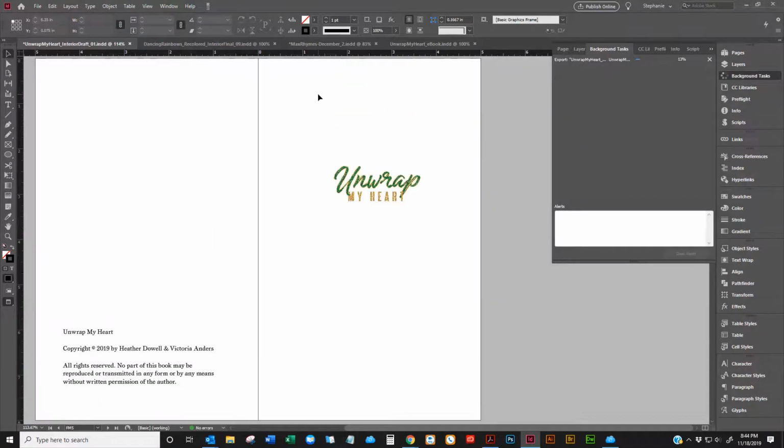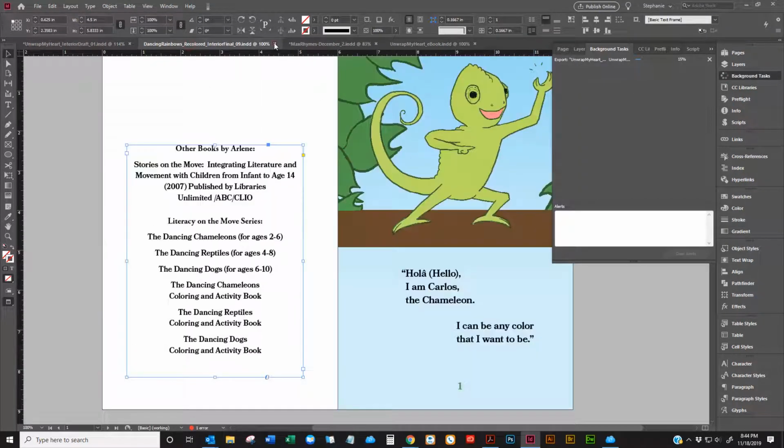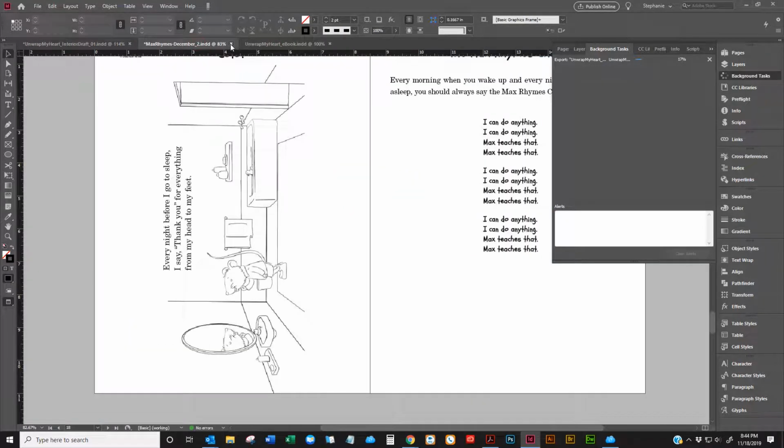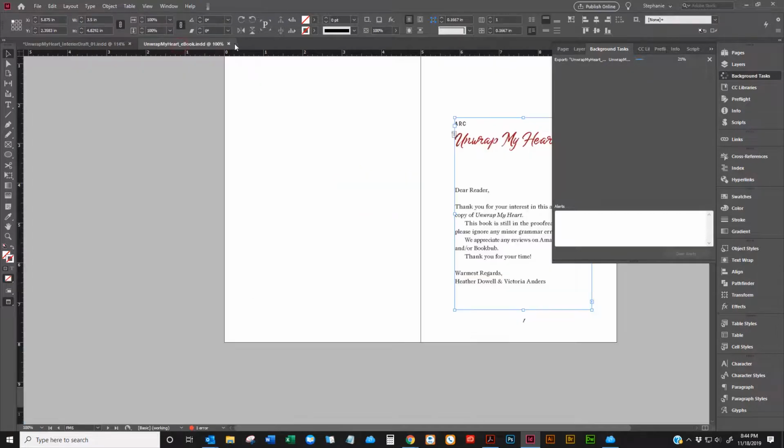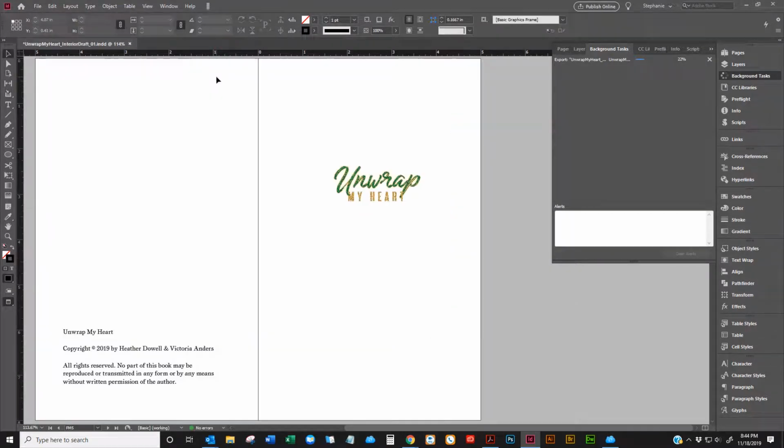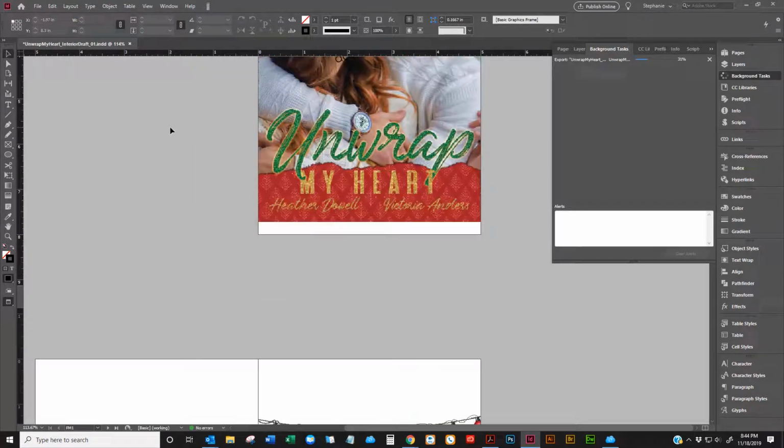All right, so look at our background task. We know that's running. All right, so now let me close some of the other files that I was working on today. And this one. Okay, so now I'm gonna show you the reason why I like to, at this point, once I have my interior set, not automatically export as an EPUB and go with that. And I'm going to show you the reasons why, because I'm actually going to do that.